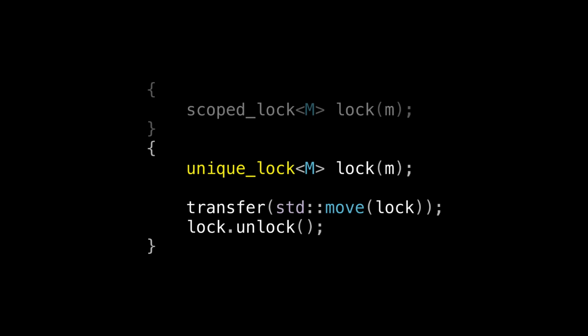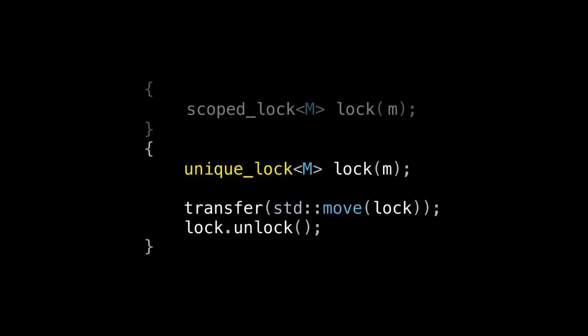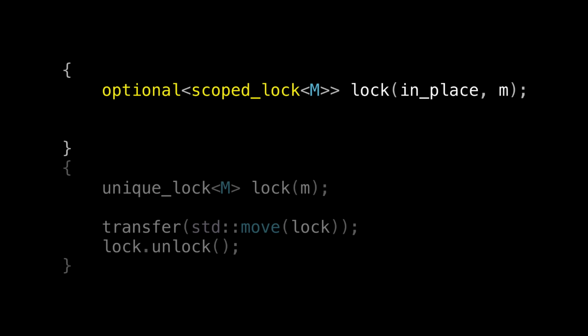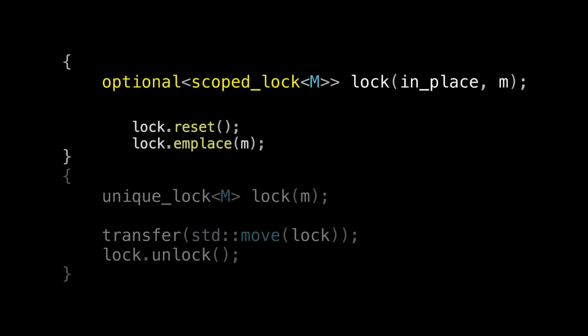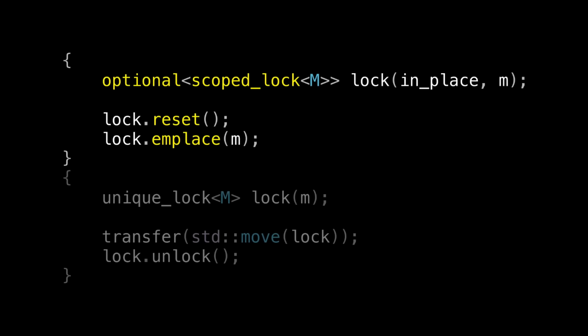And the result is a type that's not really a lock. When you see a unique lock, you may or may not have a lock. It's like an optional lock. And the tragedy here is that we already can express an optional lock like this. We wrap this simple type with a strong invariant in a wrapper, optional, that explicitly weakens its invariant on this one axis. Now to unlock, we just destroy the scope lock that's inside the optional. And to lock it again, we reconstruct the scope lock inside the optional.